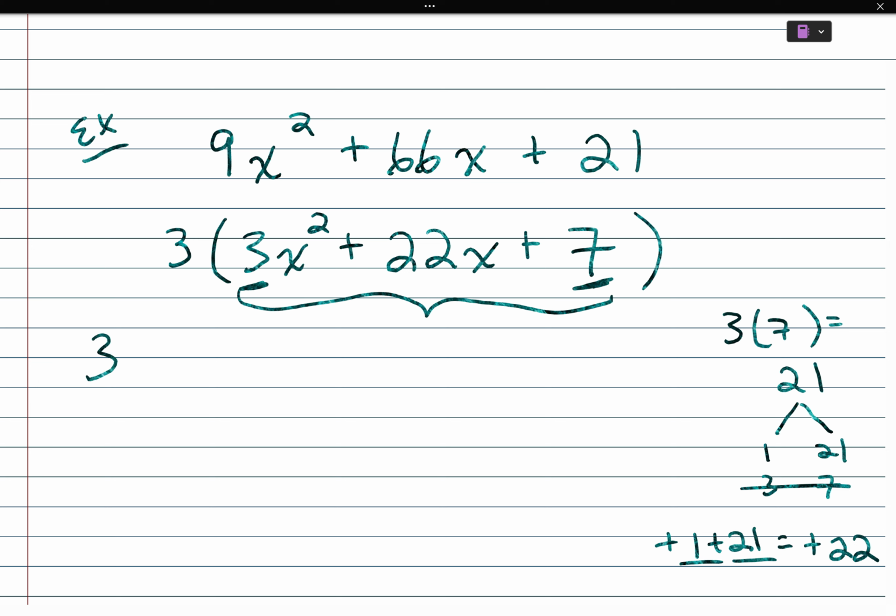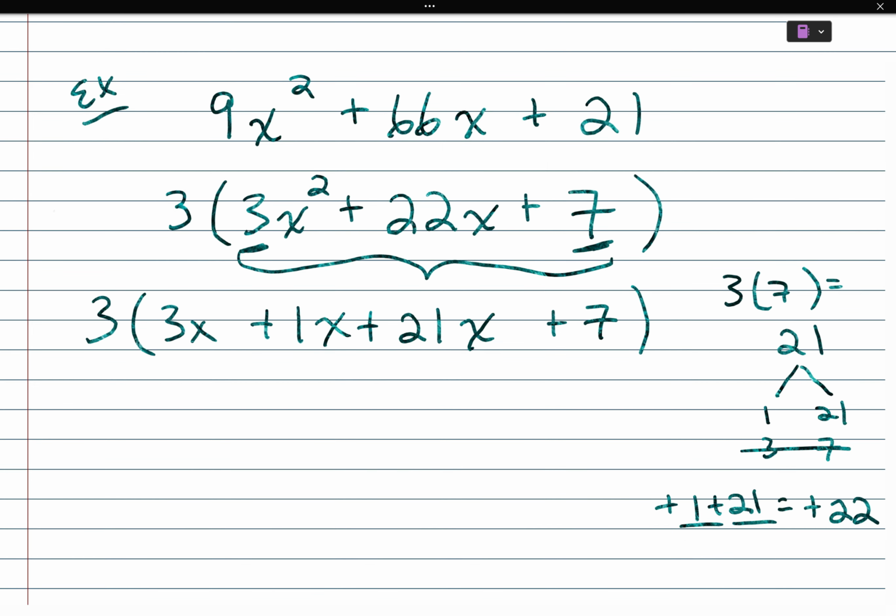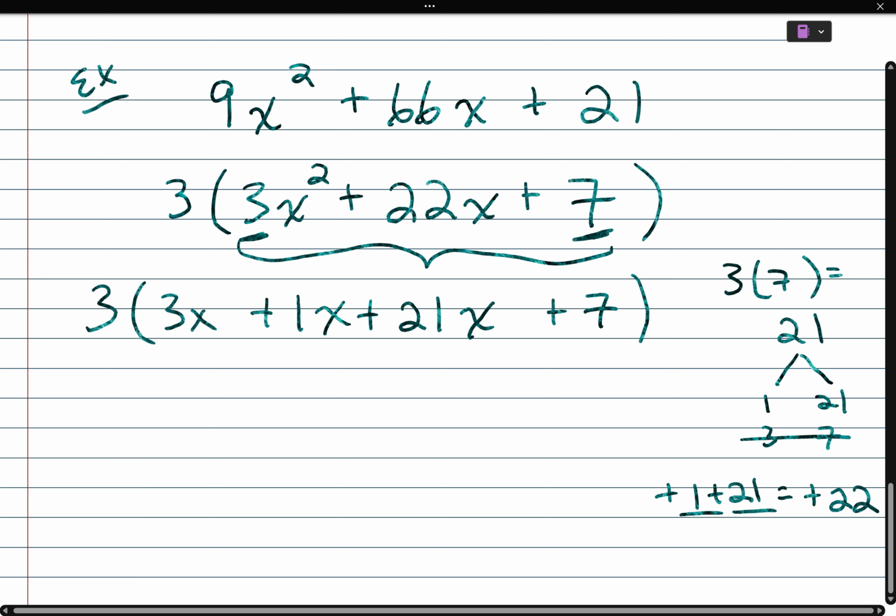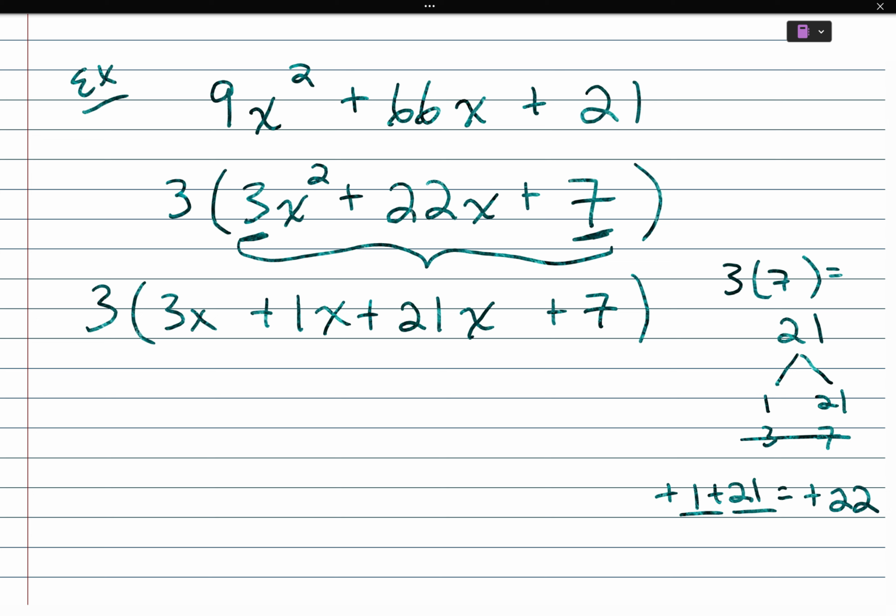So we're going to rewrite, don't forget your GCF, and we have a 3x, and then we're going to have a positive 7, right? And then in between, we're going to use the plus 1x plus 21x. All right, and now we have to group. So it looks like there are different ways we can group. We can group the 3x and the 1x because they both have x's in common, and the 21x and the 7 because they have 7's in common. We could group many different ways if we want. We can physically pick up one of the other terms and put it next to another, and it'll still work out, it looks like.